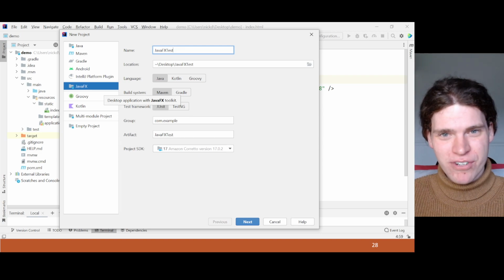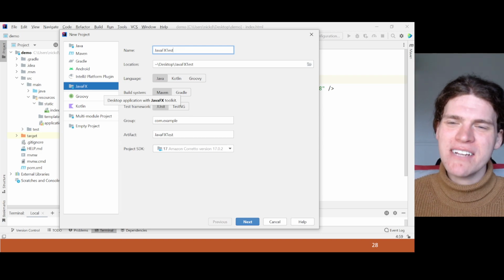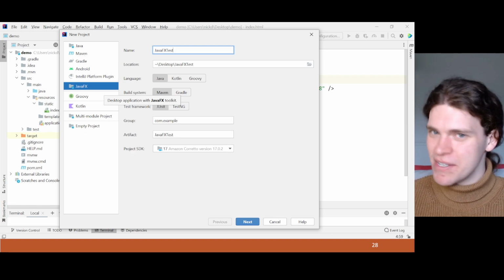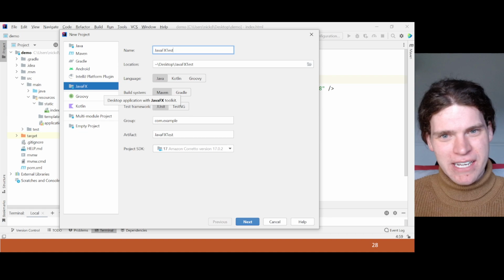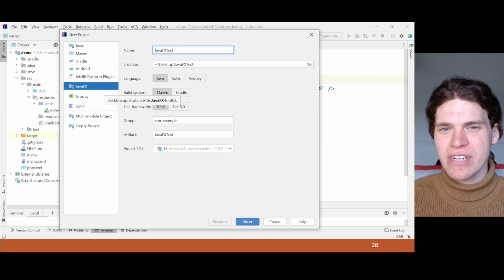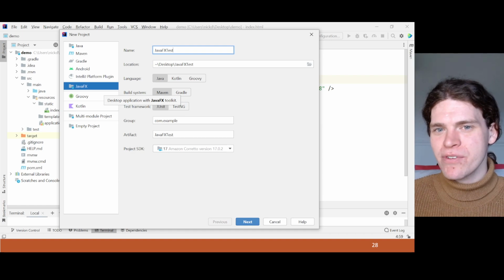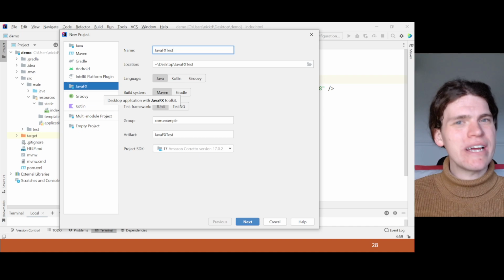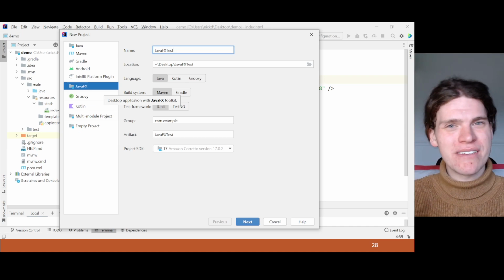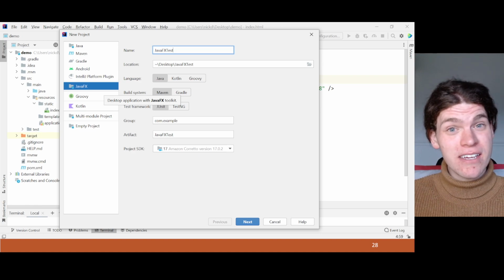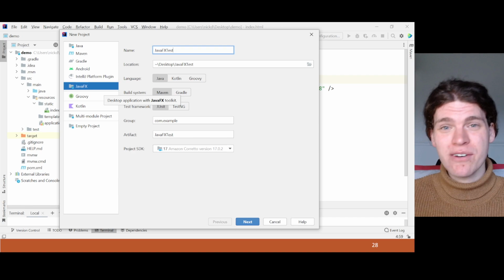So when you create a new project, you can select JavaFX from the list of templates and give it a name. And you've got options of language as well. You can stick with Java, and there's other ones as well, Kotlin and Groovy. And then we've got two file management systems. We've got Maven and Gradle. Maven is very clever because it can actually download the dependency, the reference for JavaFX, this external file library. It can handle that for us.